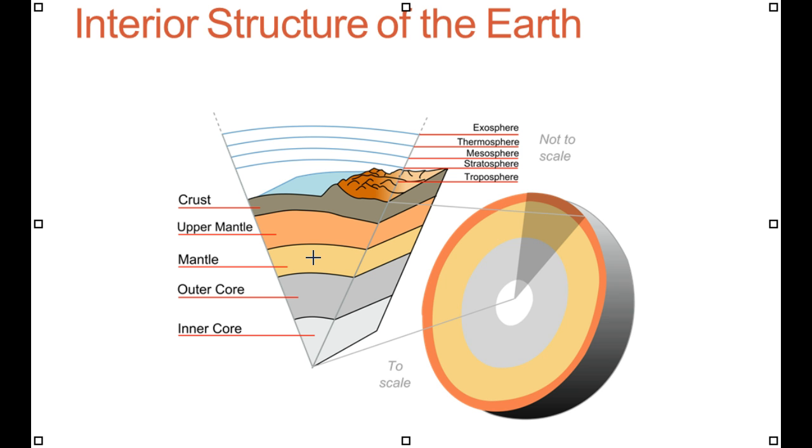Next, we move to the mantle. The mantle is approximately 2,900 kilometers thick and makes up about 70% of the Earth's volume. Write that down. The mantle is divided into sections based on changes in its elastic properties with depth. In the mantle, temperatures range between 500 and 900 degrees Celsius at the upper boundary with the crust to over 4,000 degrees Celsius at the core boundary. Write that down.